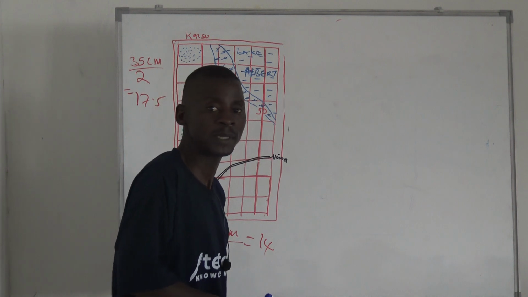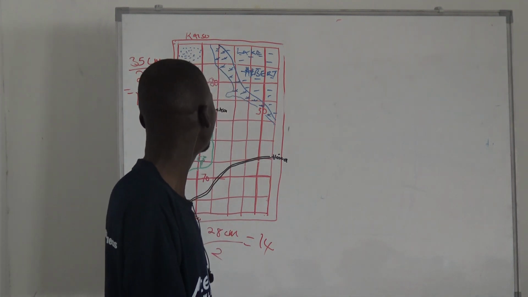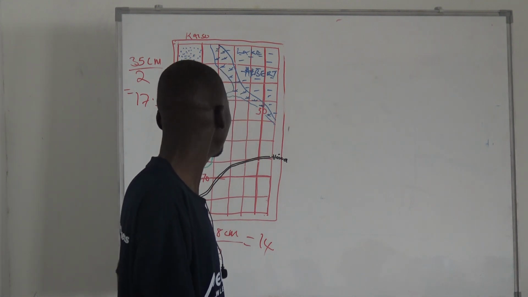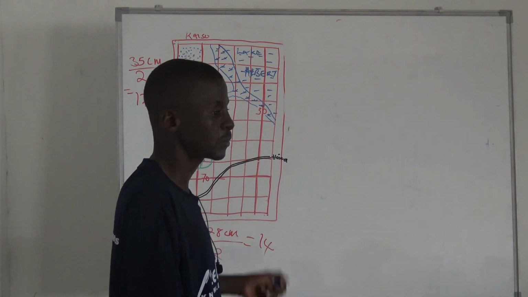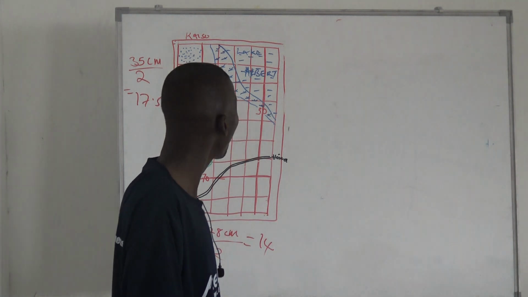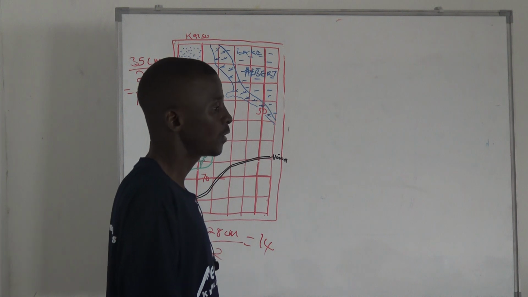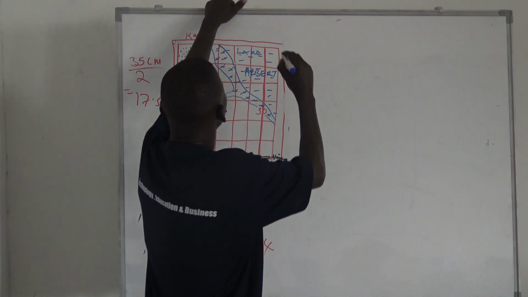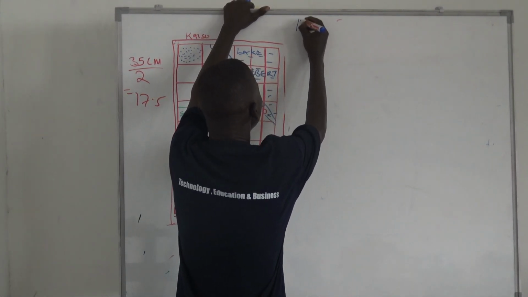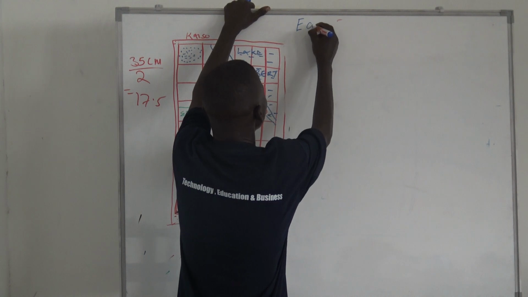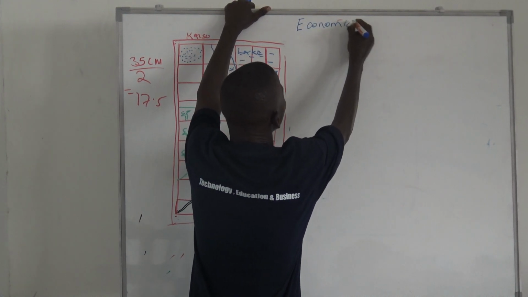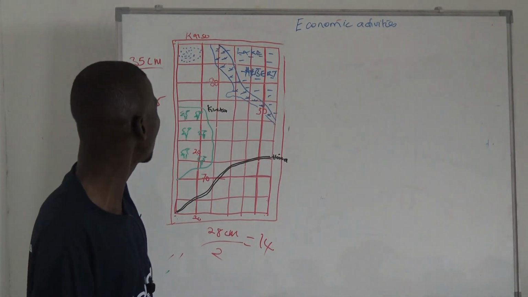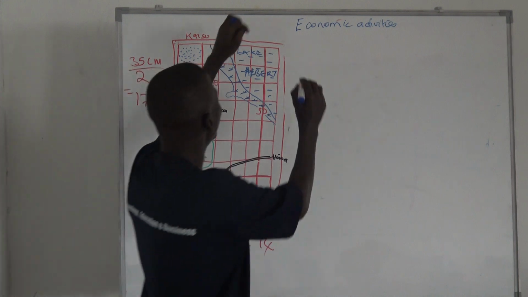Still map extract, map work, the lesson, and we are continuing to fight for those 25 marks. Map work is so practical that you need to practice on your own, putting what you have learned here into practice. Today we are going to look at how to describe economic activities on a map.